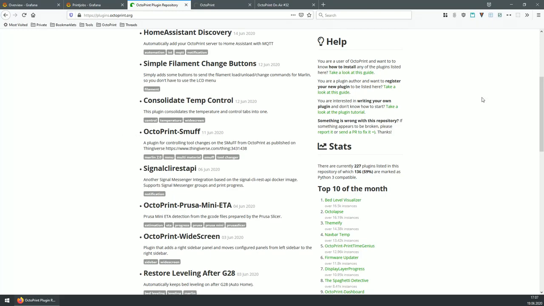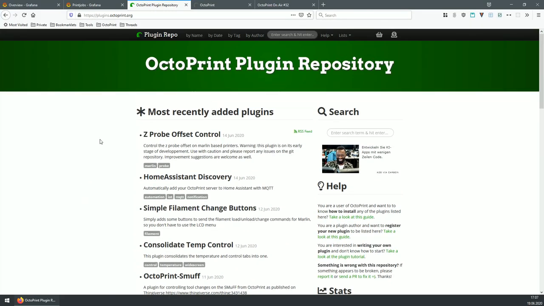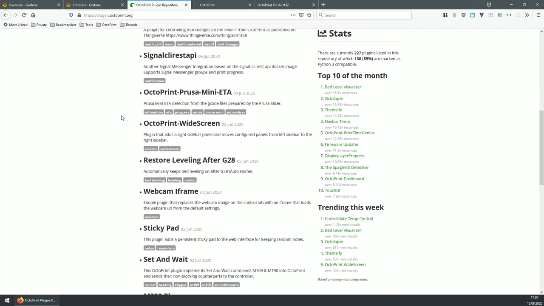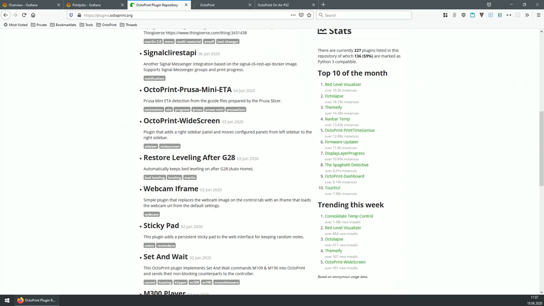I thought I would give you a quick demo of how things look now on the plugin repository and also on the maintenance branch of OctoPrint, so that you know what awaits you when 1.4.1 hits. So I'm going to share my screen here with you. This is the plugin repository, and this is the top 10 and the weekly trends stuff that I just mentioned.